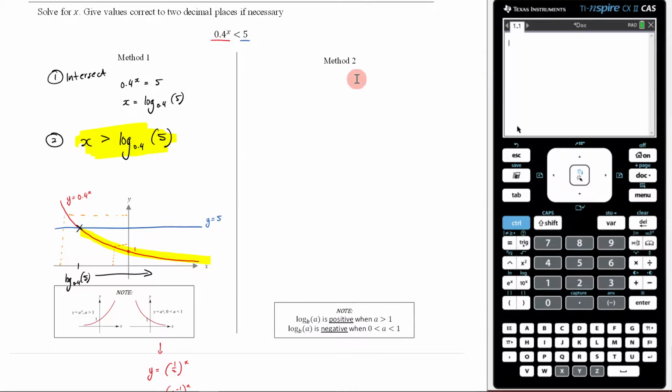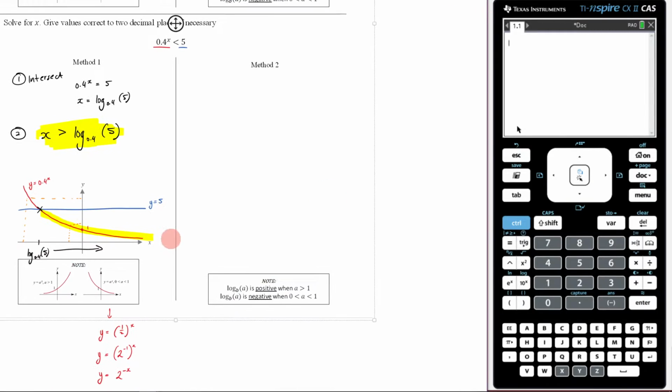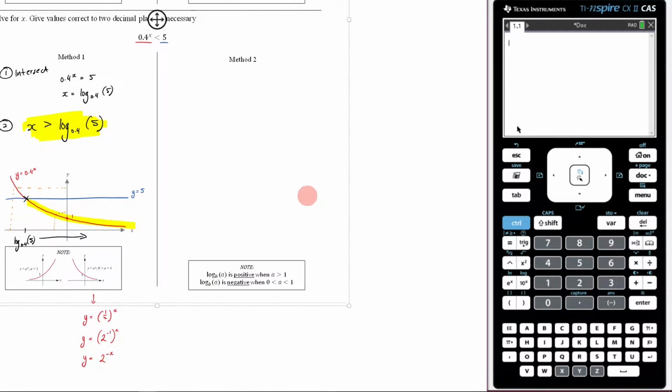So we're now going to go through the other method of answering this question. This is the method that doesn't require us to graph it. But before we launch into it, I just want to come off to the side here for a moment. You don't have to write this down. I actually don't write it down. I just want to show you a common way that people mess this up.